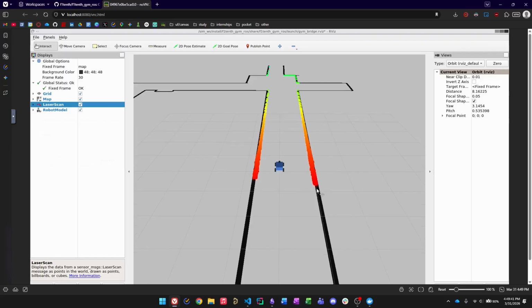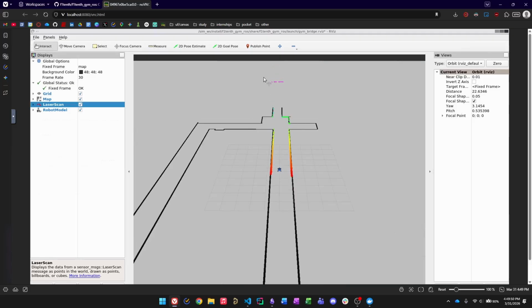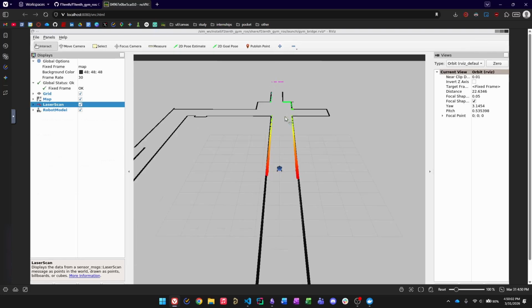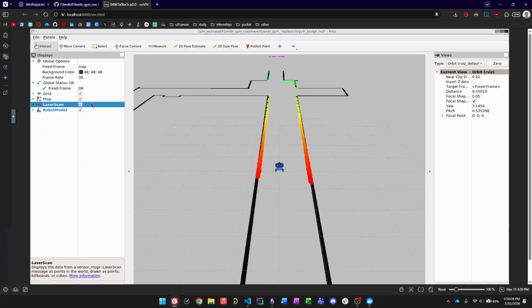So you can see along the walls here, it's red. Red just means it's close, and then as it gets more purple, like this one right here, it gets farther away. As you can see, this is kind of like infinite. So why isn't it over here? Well, it's because the LiDAR only sees 10 meters in front of it, I think. So that's the full LiDAR distance right there. So it's just purple over here instead of being infinite. So you can see here, the LiDAR can see this wall, you can see this part really well. So if you turn this off as well, you won't see this anymore.